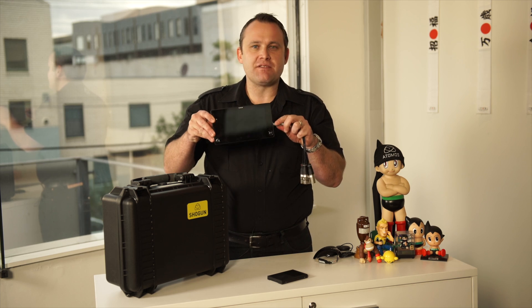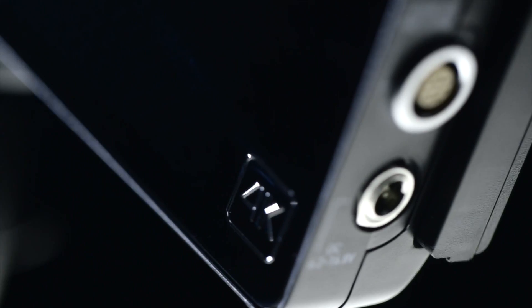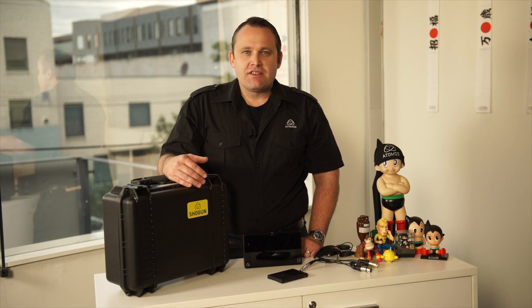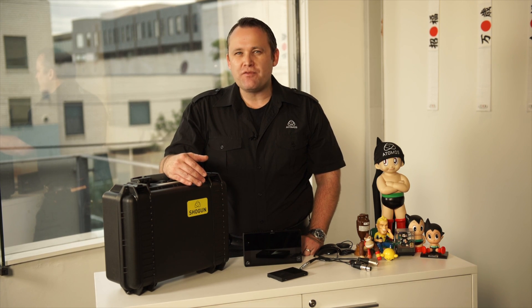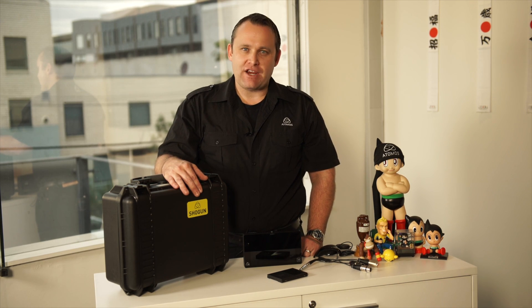We have the audio — balanced, phantom mic, line level, in and out — and you can connect all your favourite mics: Rode, Sennheiser, all the wonderful mics you know and love. The next thing I want to talk about is playback and DNX, which are not in the initial firmware. Playback was removed due to a few bugs being fixed right now — we expect to release it within the next one to two weeks, hoping before Christmas. Once you have playback, the only thing still missing is DNX HD, which will be available next month as a free update inside the unit. DNX HD is coming in January 2015.